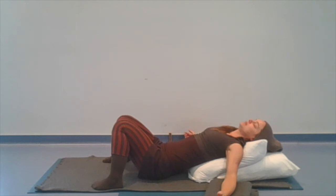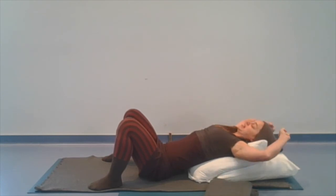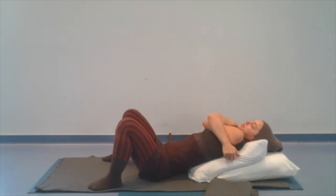If you feel a deep need to remain right where you are, please feel free to stay here for as long as you are comfortable. If you're ready to move on in the practice, maybe there's a little wiggle of the fingers or toes. Slow turn of your head. Oh, yawn, a stretch. Maybe even a little wrap of your arms around yourself. Give yourself a hug.